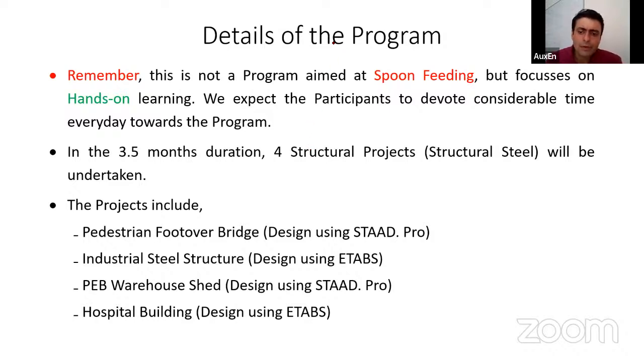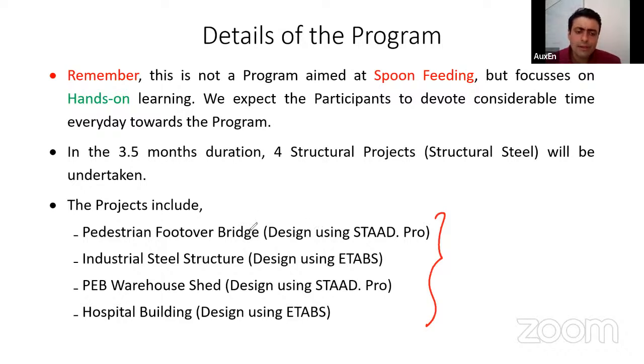Through these 4 projects, we are trying to cover different possibilities of structural steel design. Deliberately, we have chosen these 4 different projects through which we will try to address different issues involved in structural steel design, and cover most of the structural types that are adopted in structural steel projects.